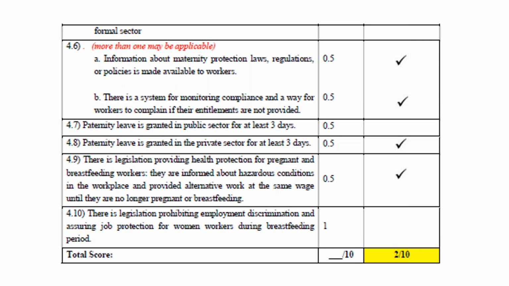And 4.10 is about prohibiting employment discrimination and assuring job protection for women workers. And you can see here, we did not score in 2016 on this, but we believe that you will agree with the expert panel that we now can get 1 point for that because of the lawsuit that finally concluded that breastfeeding was included in maternity protection law.